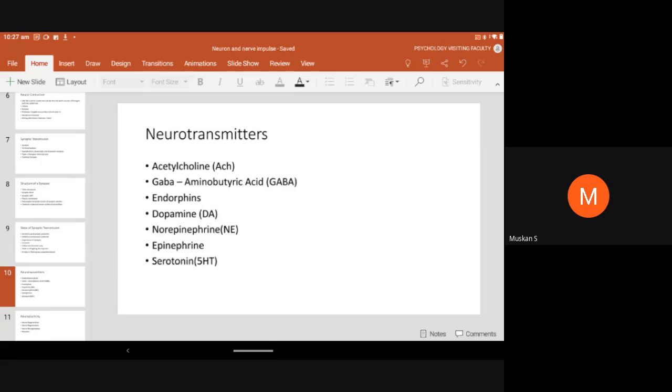Now, next one is the endorphins on the screen. So, the monoamines are like the dopamine, the norepinephrine, the epinephrine, the melatonin, and the serotonin. So, these are some of the names of these inhibitory transmitters, and epinephrine and norepinephrine are involved in motor functions. Specifically, the motor functions, that is the movement, the muscular movements, the skeletal movements, etc.